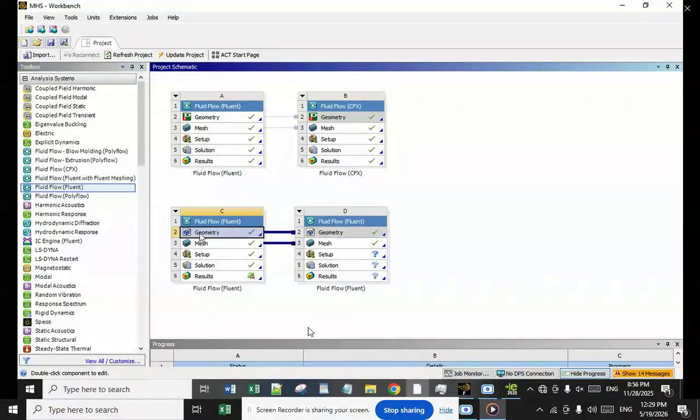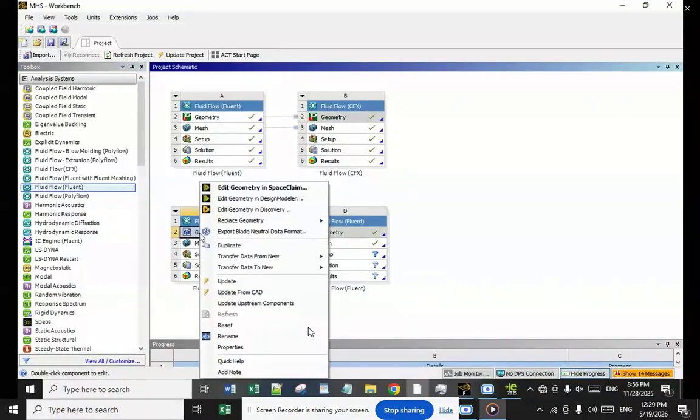In the geometry, there is a possibility when you right click, and you see that you can make or edit the geometry in SpaceClaim, which is the branch of this Ansys Fluent in designer model, and also edit geometry in Discovery. And there is another possibility to replace geometry.